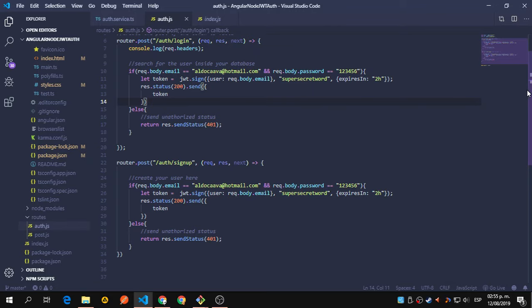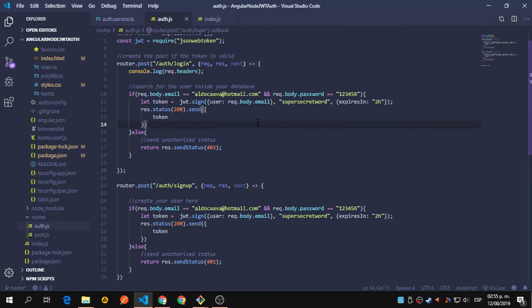So that's why I didn't do that here, but that's the process that you will need to follow. So as I said, we check that the user exists. So you will check that inside your database and sign a new token using something that the user has that is only available for him.